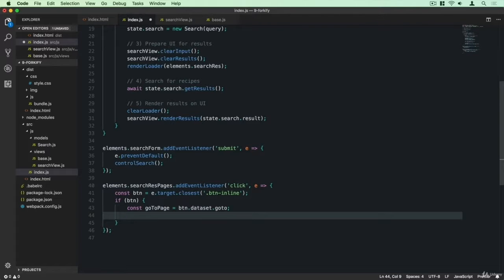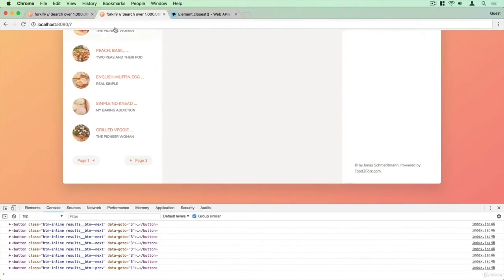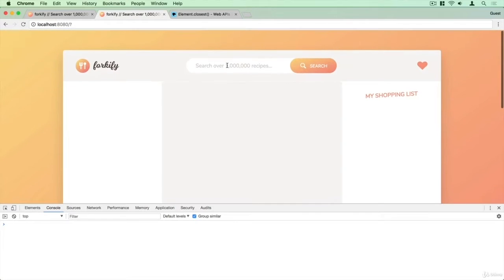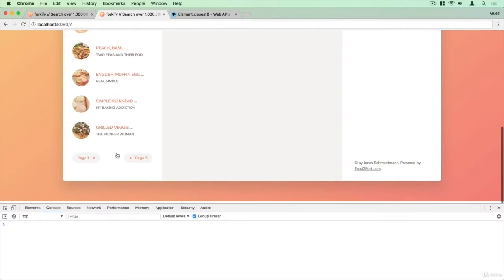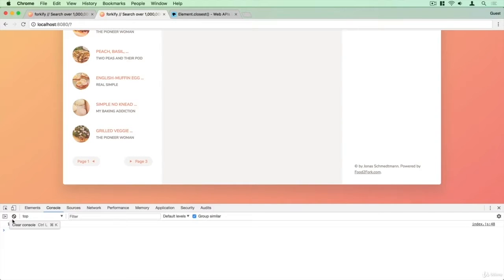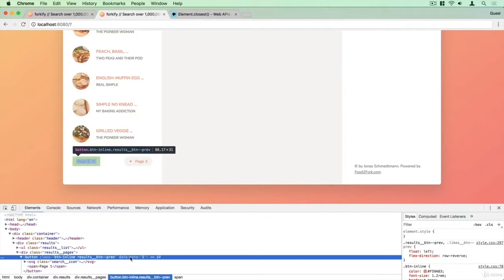And that's it. Let's log it to the console and test it out, of course. And you see it shows me 1 and here 3. And that is again, of course, because it's saved inside of this attribute.